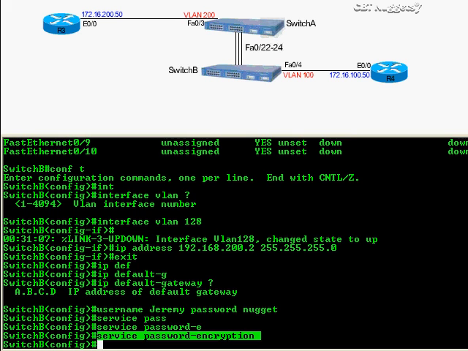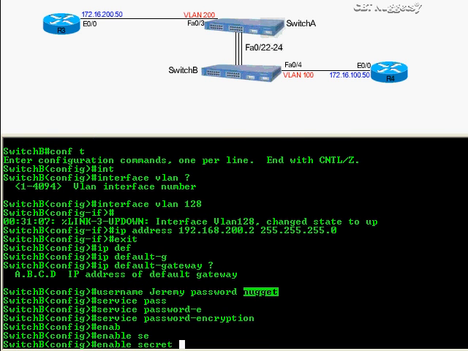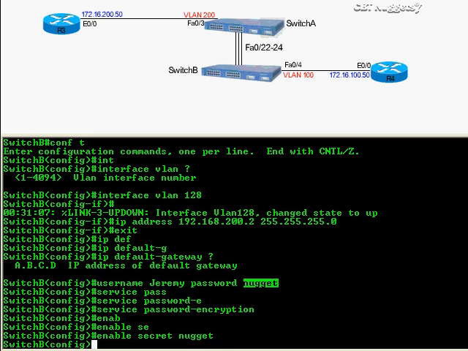You can decode it very easily using some of the online utilities. However, it's better than nothing. It's better than just having this displayed in clear text. One thing that won't be Captain Crunch decoded is the enable secret password, which I use to get into privilege mode. So I'll type in that as well.